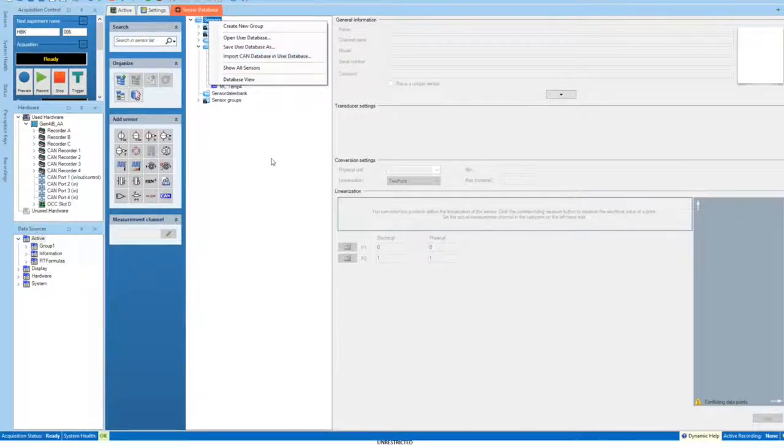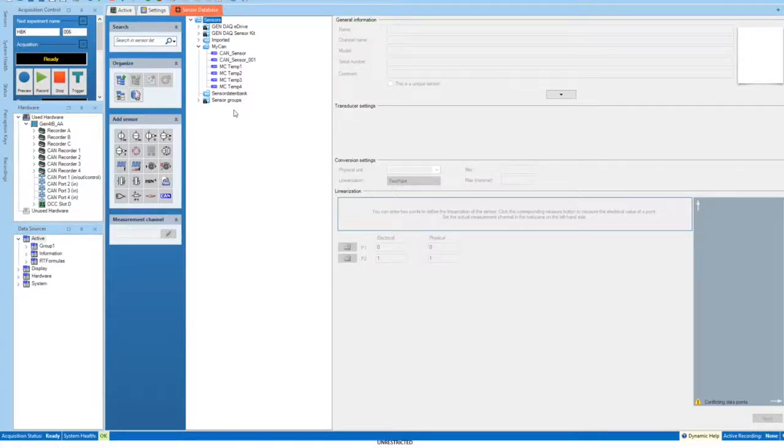If you do so, you find in imported or in my CAN, depending where you want to have it, new sensors which are located in the sensor database. These are, in my situation, the MC temp 1 to temp 4.